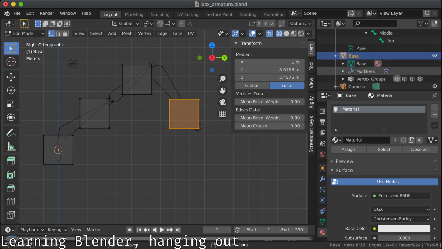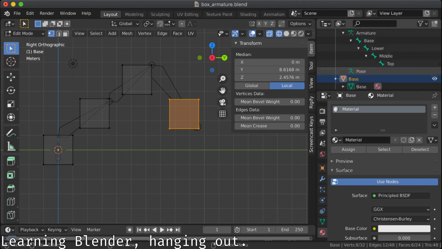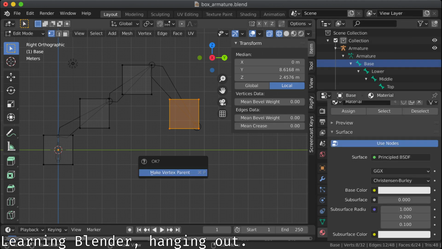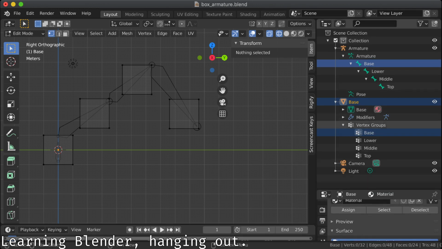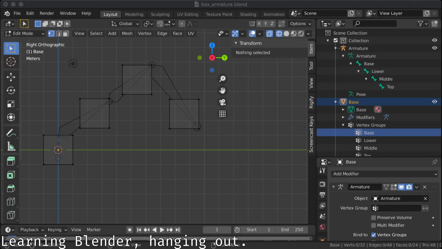So if we selected all of those, or came into here, said base and base. No, no, no. Can we parent that? Make vertex parent. No, I basically want that one and that one. Are those both selected? Extend that a little bit. Kind of looks like it. It's hard to say. All right, I missed something in the last section. One more time.